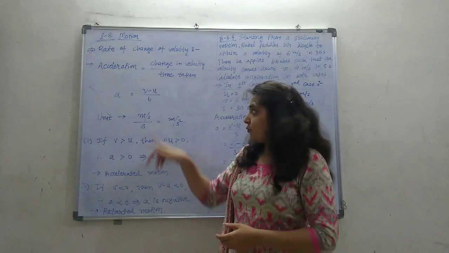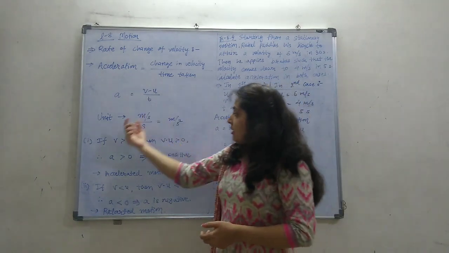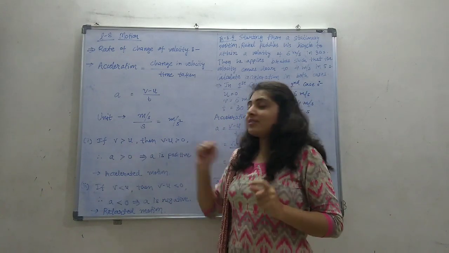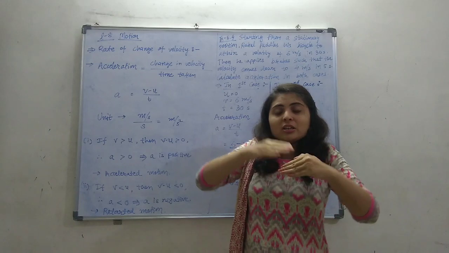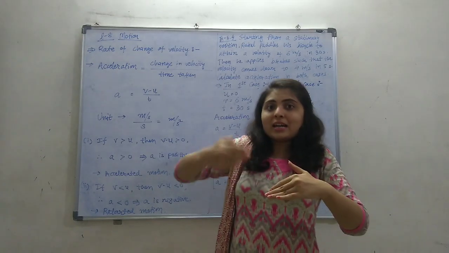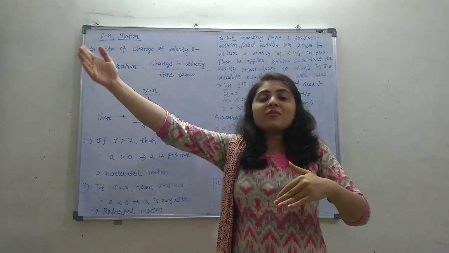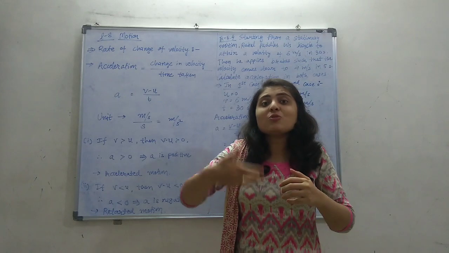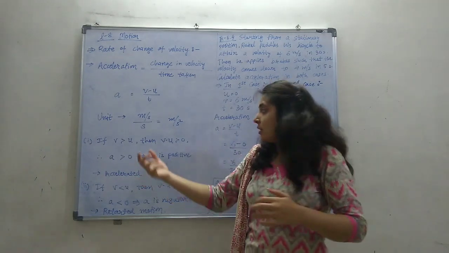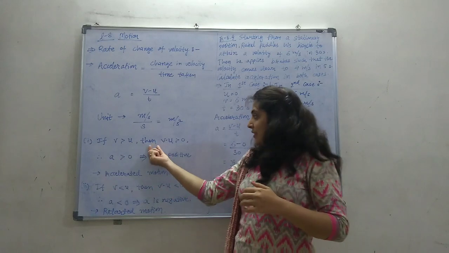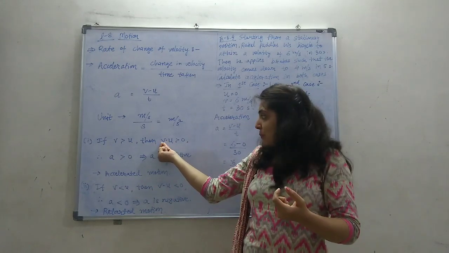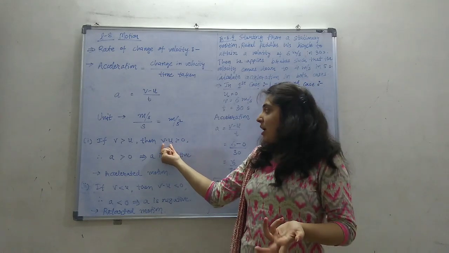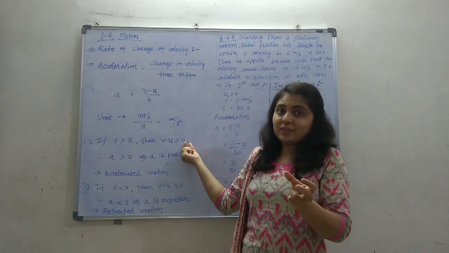Now there are two cases for this formula. First one, if v is greater than u, v means final velocity greater than initial velocity. It means that initially the velocity is less and then after the velocity increases and the final velocity becomes more than the initial velocity. It means that when the vehicle is speeding up, v is greater than u. Then the difference, that means bigger number minus smaller number, will be greater than 0, that means positive. So v minus u term will be greater than 0.